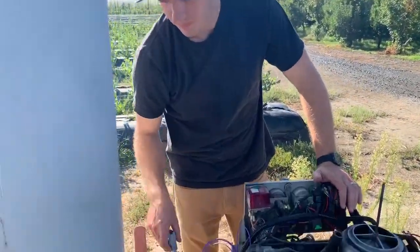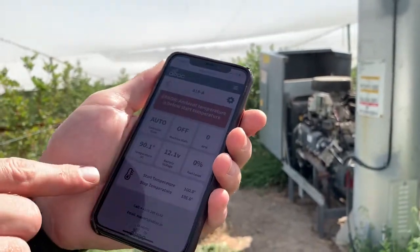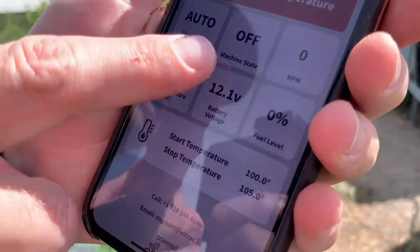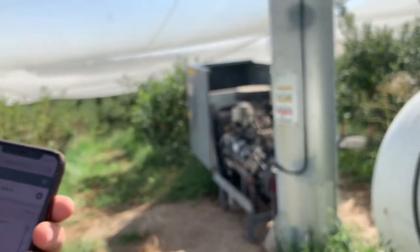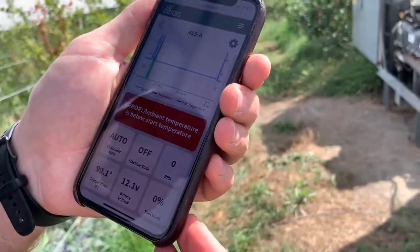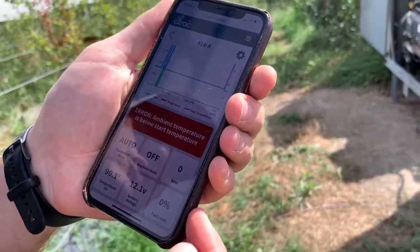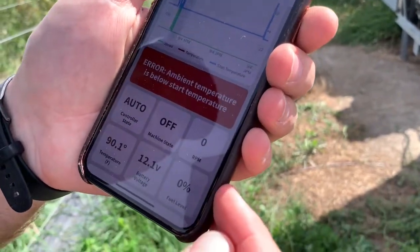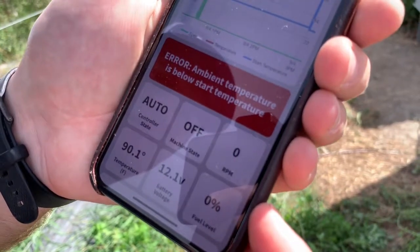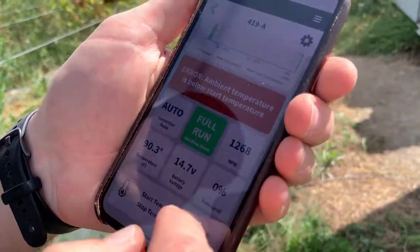Now I'm going to take this 12-pin connector and attach it to the 12-pin connector of the ST100 station. You'll see the start temperature is 100, stop temperature 105, and it's black. So now it's sending the auto start the temperature to start. You're going to want to wait until you get an RPM rating — then you know that all of your connections are solid. There, we have 12.68.